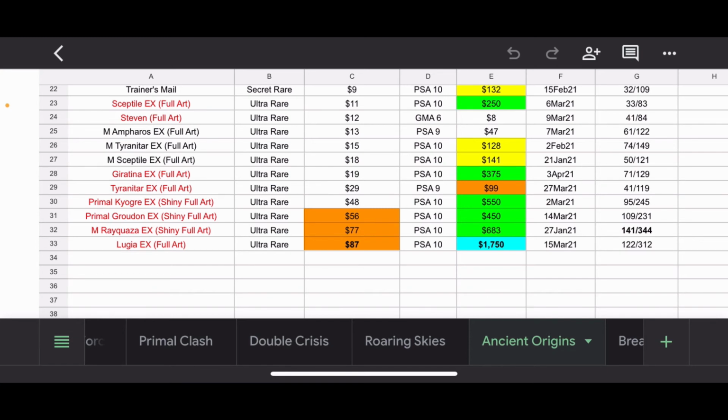$1,750 in a 10, and it's a little over a third, like 33 to 35% for getting a 10, so fairly hard to grade too. Really good looking card, and anything over 1,000 makes you look twice. That's why I had to add that baby blue.